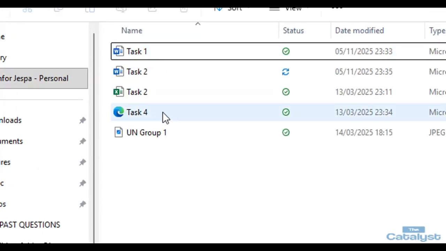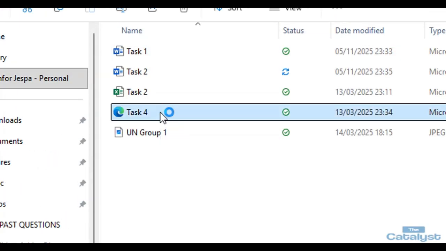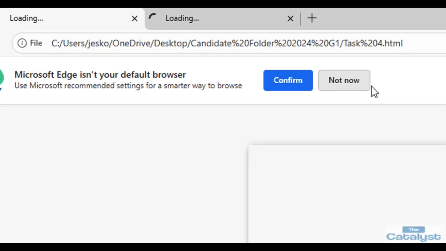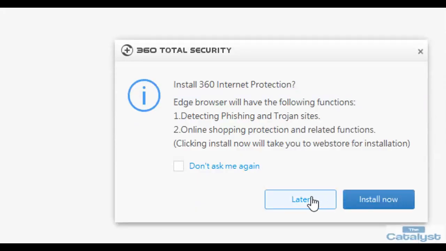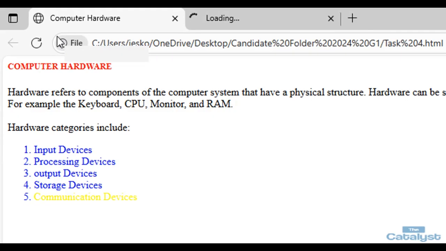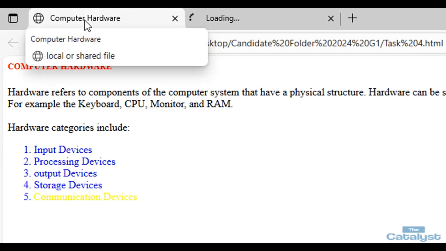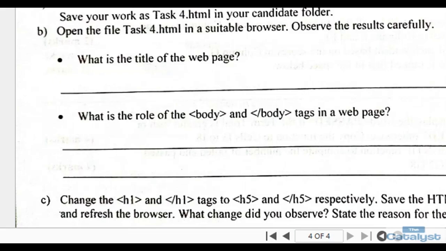This is the file you saved as tax4. This is the title here, computer hardware. This is where we check the title. So the title is computer hardware.